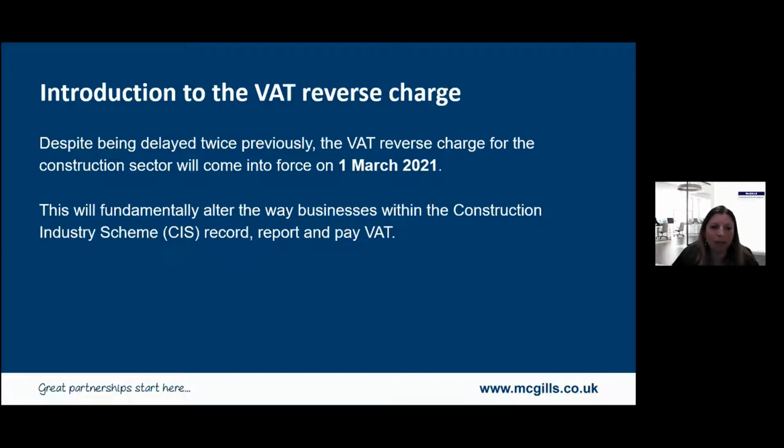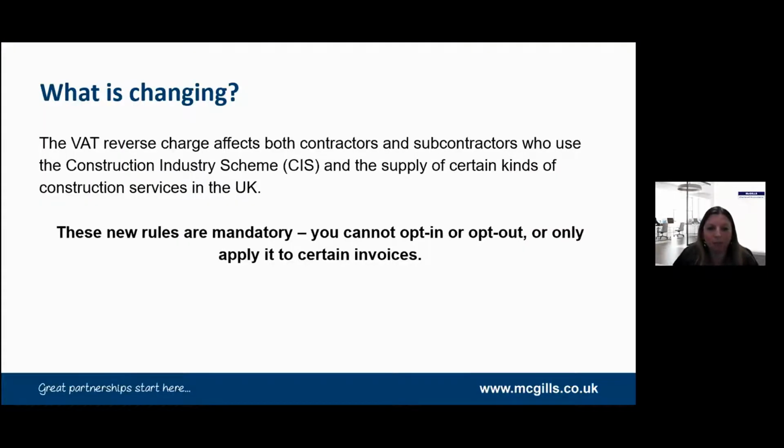The revenue estimates that the new scheme is going to affect 150,000 businesses. It's formally known as the domestic reverse charge for building and construction, so some guidance will be under this name. There's a similar scheme called the EU reverse charge that was introduced because of transfer fraud when goods were supplied from one EU country to another. The VAT wasn't declared properly, and this has been very successful. So Charlotte's going to go through what is changing.